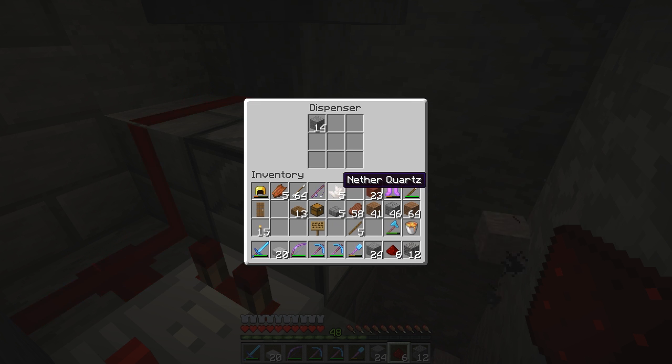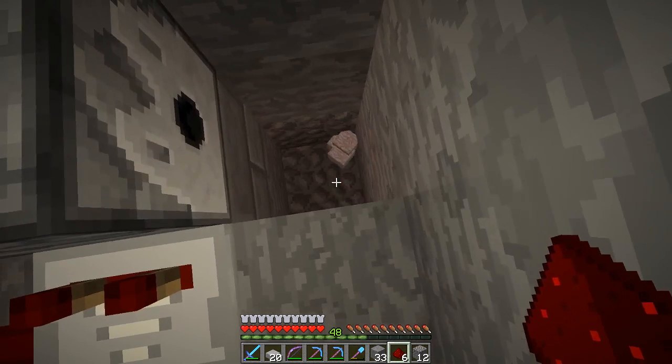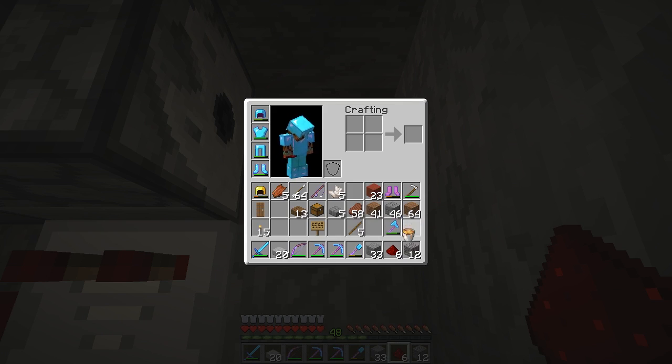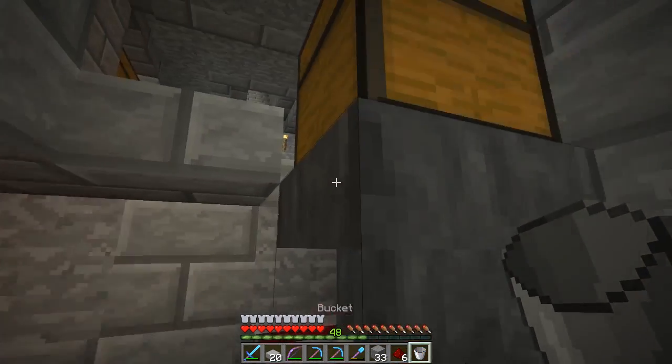Come on. It should work. There we go. And it stops. Awesome. What if I put a non-stackable item in it? Brilliant. Okay. Cool. So we know that that works then. That means we can stick the lava down there.